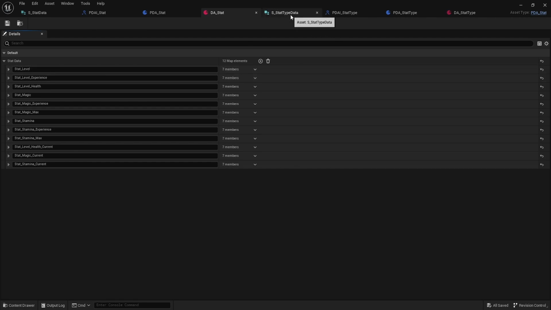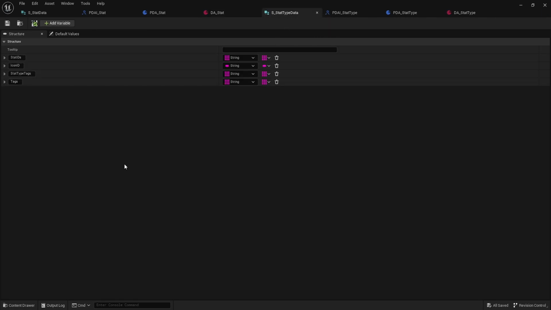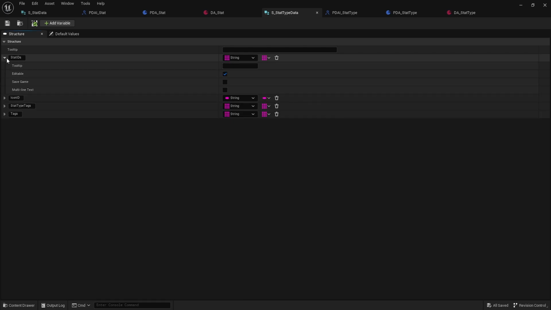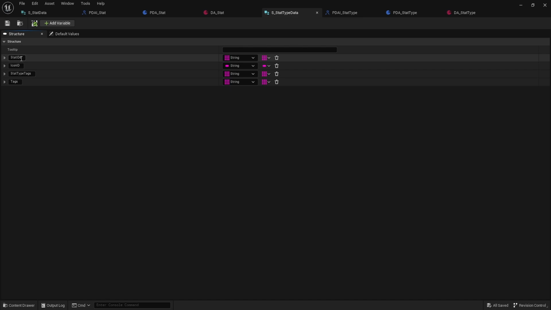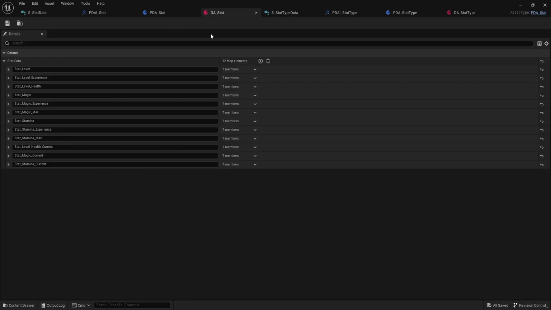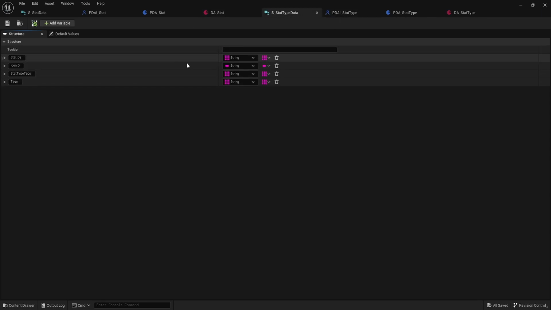So now, over in the stat type data, this is where it might get a little confusing for some people. It was a little confusing while I was working through it, but this system was kind of cool, to be honest. It works really nice, in fact. Here in the stat data, our first one is stat IDs. This is going to be a list of any of these stats that we want to modify, or initialize by default. And we'll see that in the data asset here. So we've got the list of stat IDs, a list of icon IDs, and some tags to go along with it.